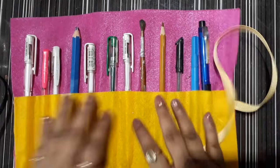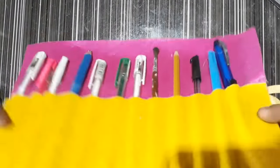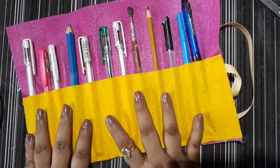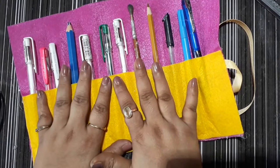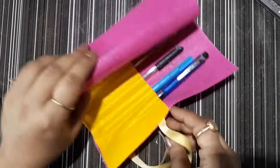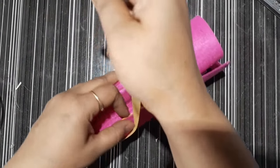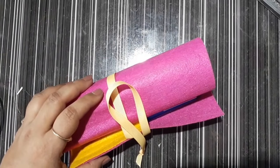This is Seema here. Today we are going to be making a DIY quick-to-make brush or pen holder that you can carry in your bags very easily. If you're traveling and you want to carry some supplies like your brushes, paints or pens, you can easily carry them with you. Without further ado, let's jump into it because I'll show you two methods on how to make it. So to begin with, let's start.